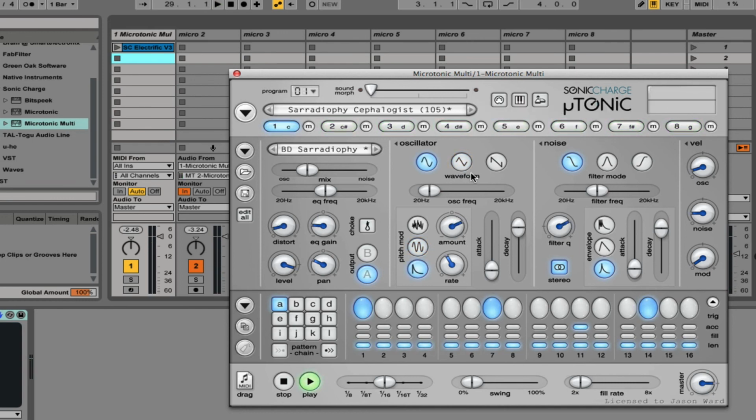So that's Utonic in a nutshell. I highly recommend it. I don't make any money off of this if you go and buy it or whatever, but it's something that I highly recommend. It's a tool that I like to use quite a bit. And I think that you guys will get a whole lot out of it. All you got to do is really sit with it for a couple days, and you could really start dialing in your own style and figuring out how it works.